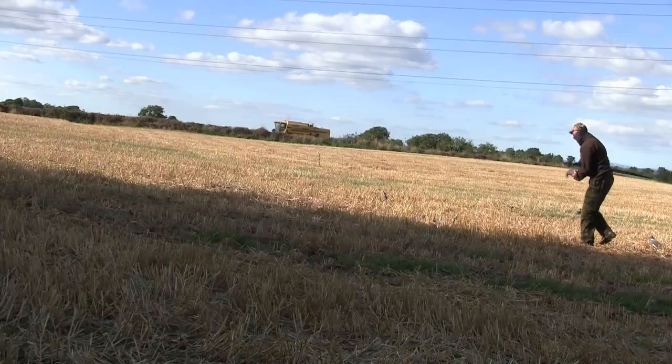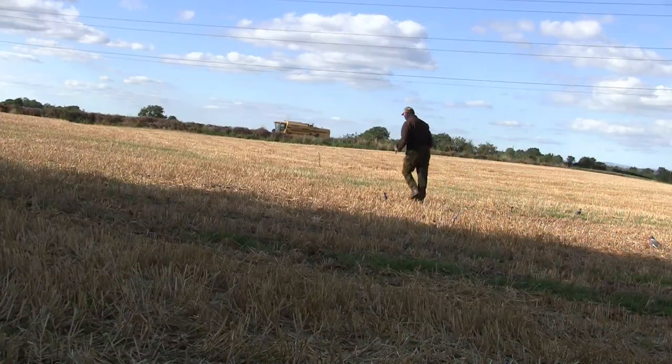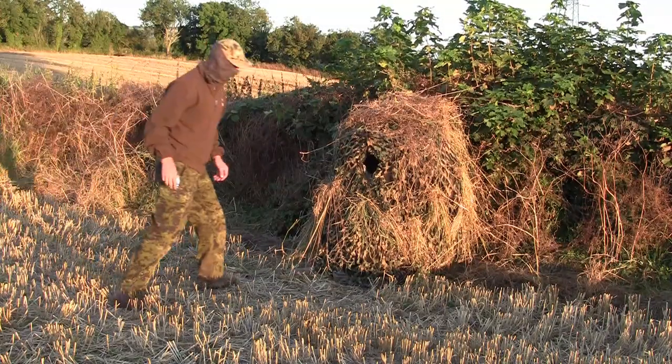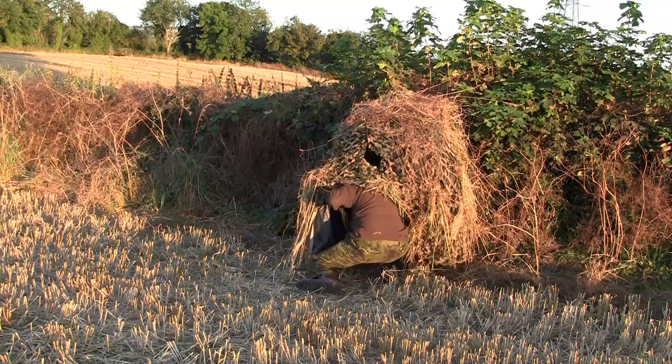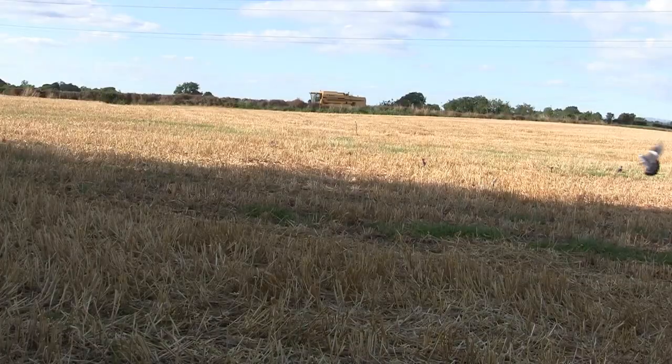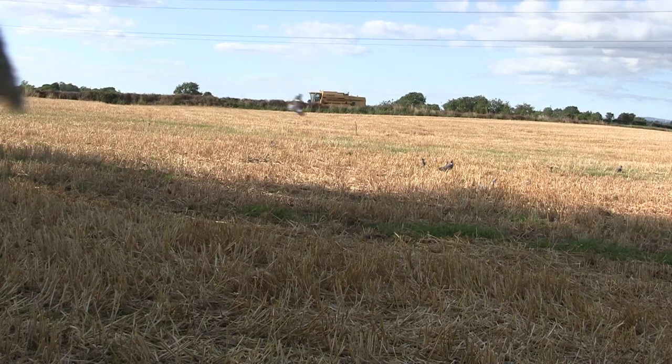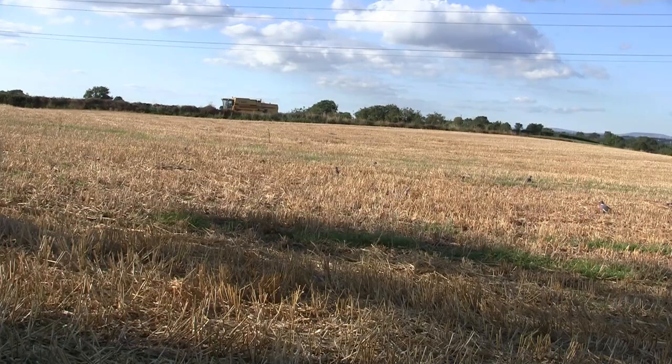I nipped out again for another wee tidy up, as that last bird I shot was lying in a fairly awkward shape, which seems to be putting the other birds off from landing a wee bit more than usual this evening. Though, in saying that, these fields are quite heavily shot over at this time of year, which might explain it. Nothing wrong with that shot, and far less flapping too. Need to be a lot quicker for that bird.